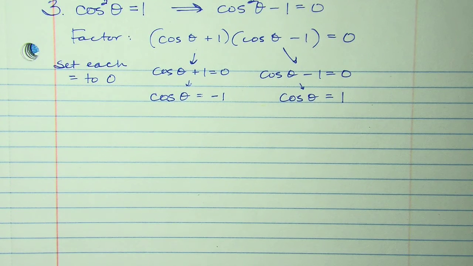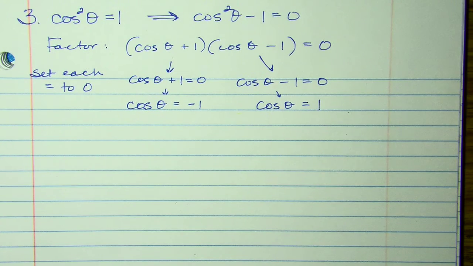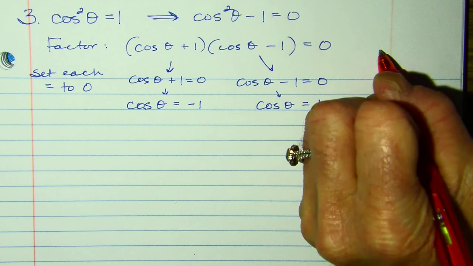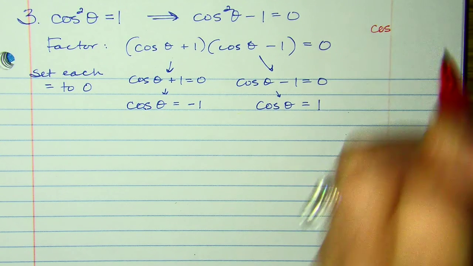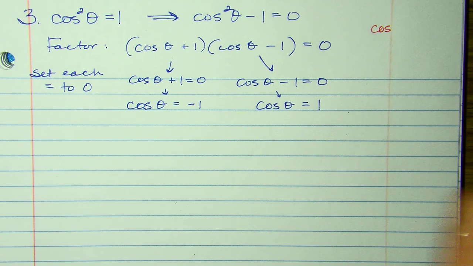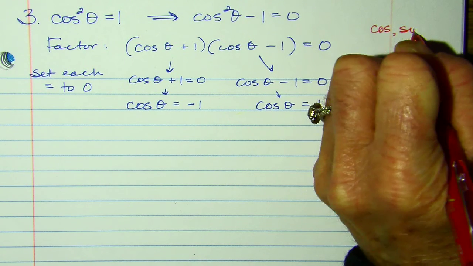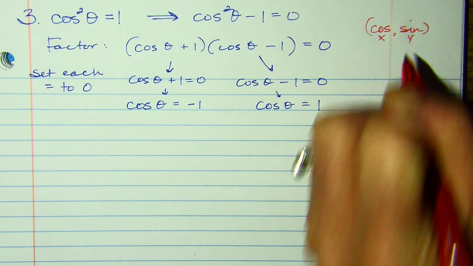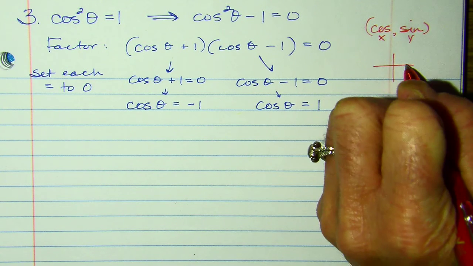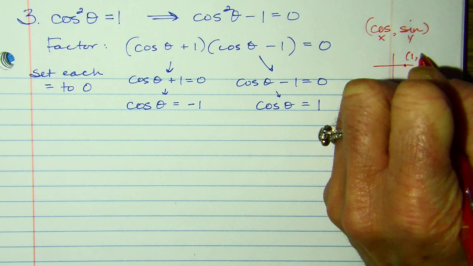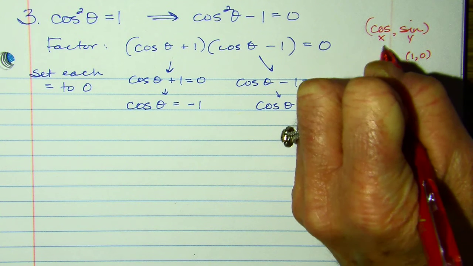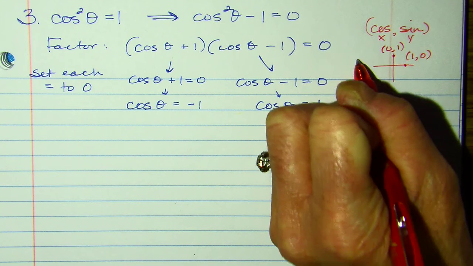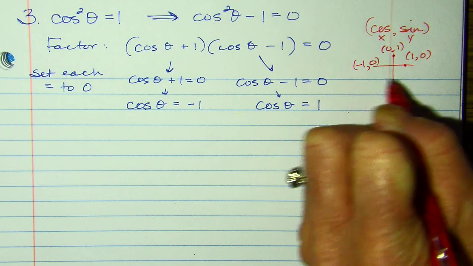Okay? So let's talk about what we remember about cosine. When I see a 1, I know I'm not dealing with a special right triangle. I'm dealing with my quadrant angles. And I remember that cosine is x, sine is y. So if it helps, I like to draw as much as possible. Why? Because I miss less problems when I have pictures.